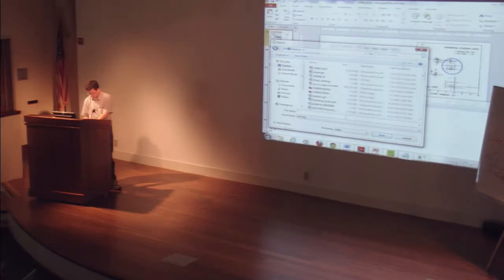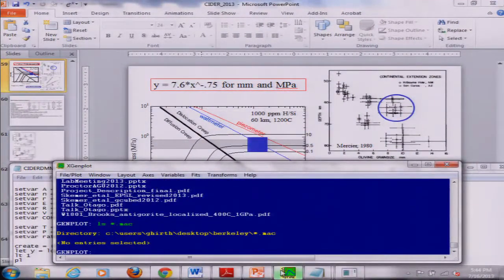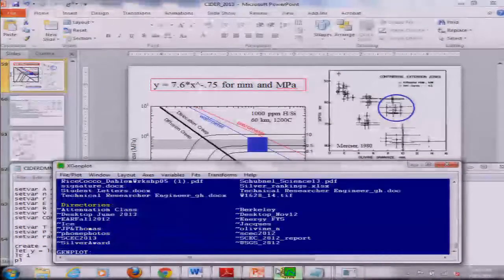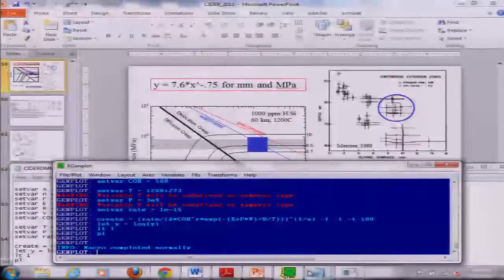Oh, come on. So DMM is deformation mechanism map. Come on, stop doing that. Okay. I could have had that all written already, but I thought, for crying out loud, where is it? But I thought if I wrote it at the same time you did, then we would be done at about the same time.